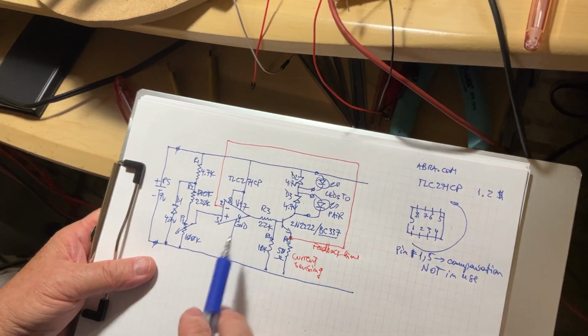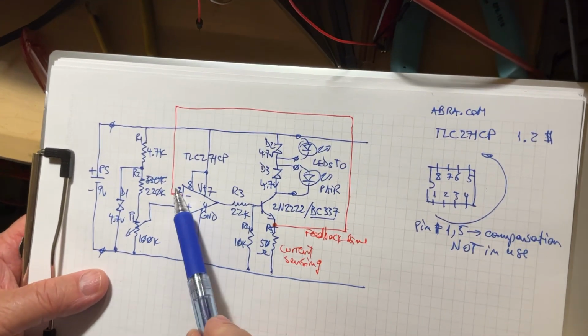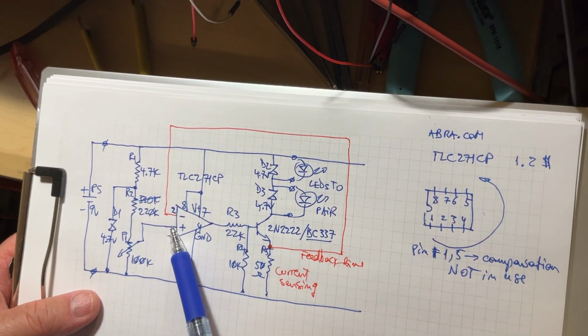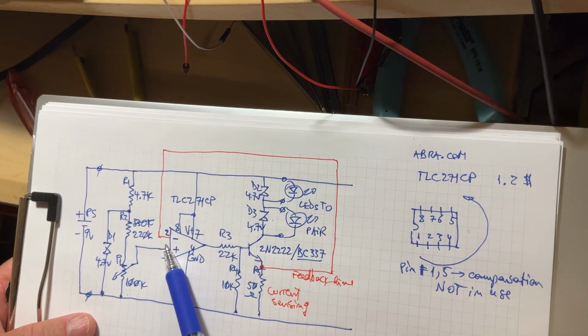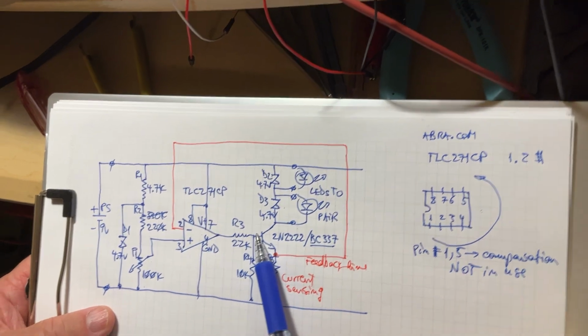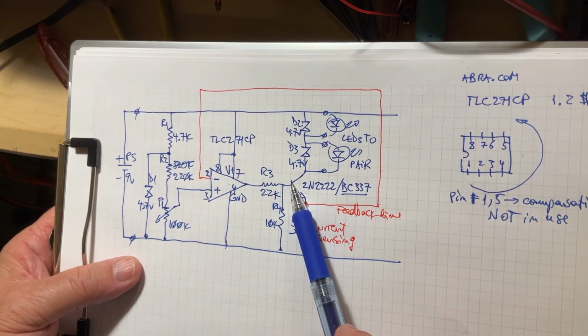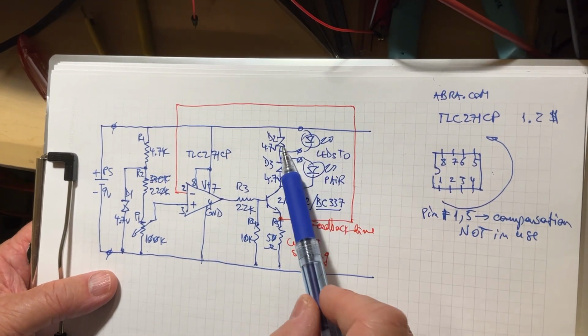So now, just a couple of words about the diagram very quickly. The two inputs of the operational amplifier, they compare the values of the voltage coming here. They amplify the difference, so this is converted into a current by our transistor, which is able to sustain the current through our LEDs.